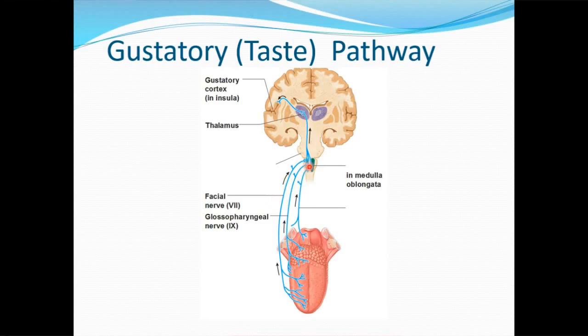Okay. Now, the information coming from those neurons goes along the glossopharyngeal nerve as well as the facial nerve. There's a synapse in the medulla oblongata of the brainstem, and synapses again in the thalamus, because almost everything relays in the thalamus, and then through to the gustatory cortex, which is in the insula. It's that area there. If you take the brain and pull it open on the side, there's that cortex inside there. That is the insular cortex, and it's our primary gustatory area. Okay.